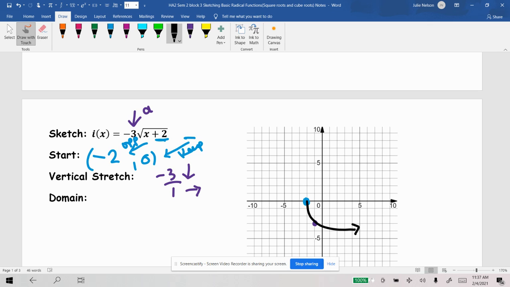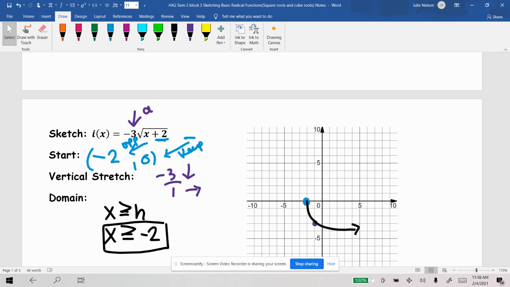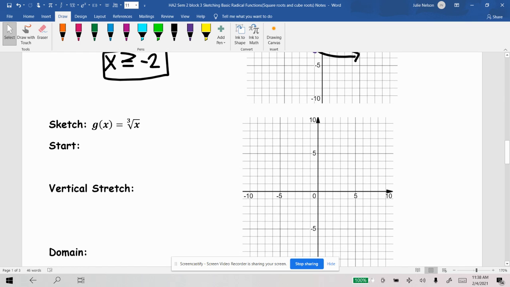Okay. Well, again, it's always x equals h. h is that first number and the starting point. So x equals -2. But what other numbers am I allowed to plug in? Am I allowed to plug in -3? Or am I allowed to plug in +3? Well, if I plug in -3, you see how it would cause the square root to be -1. So it could only be positive numbers. So it has to be x is greater than or equal to -2. We're going to be talking a little bit more about domain the next time I see you as well. So that is called the basic square root function.